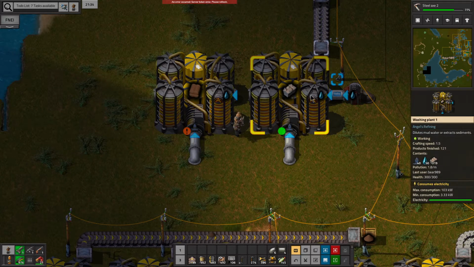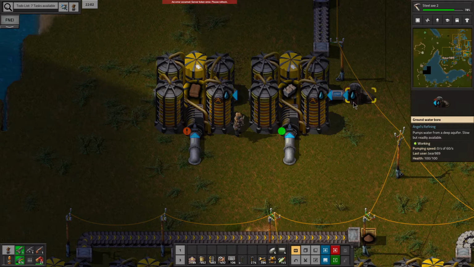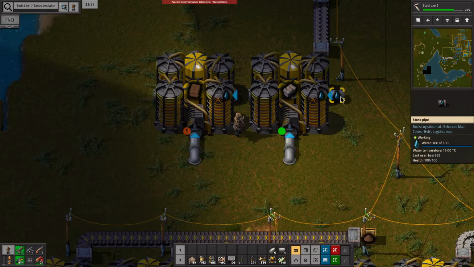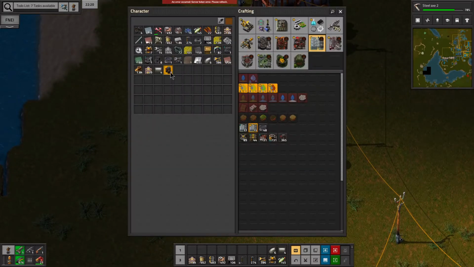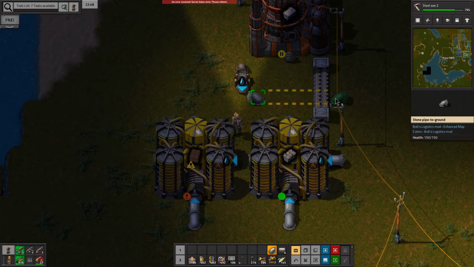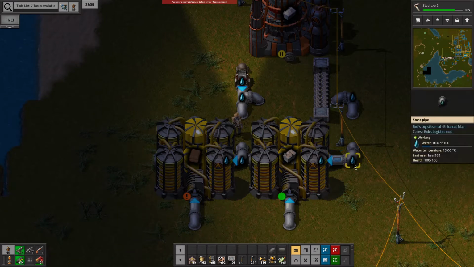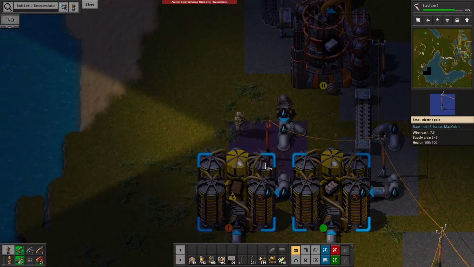It'd be really nice if we could mirror this so the water could come in on the same two sides there. I think what we're going to do, actually, is move this up here, and then we can split this off to come over to that one, and then down to there. And now that'll feed water to both places that need it.